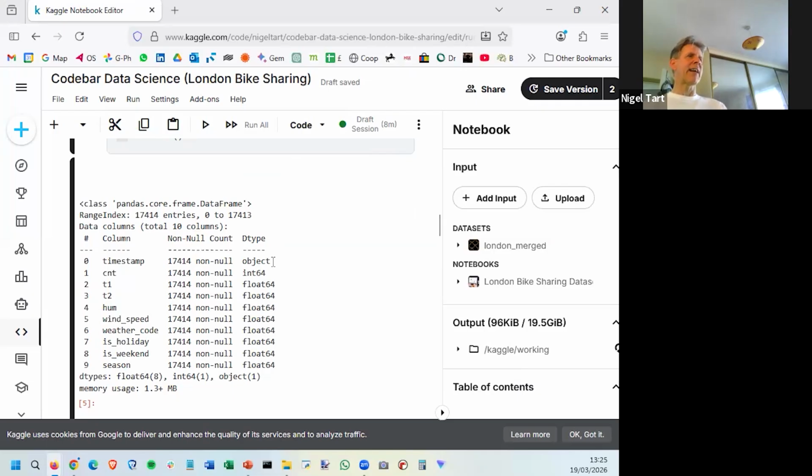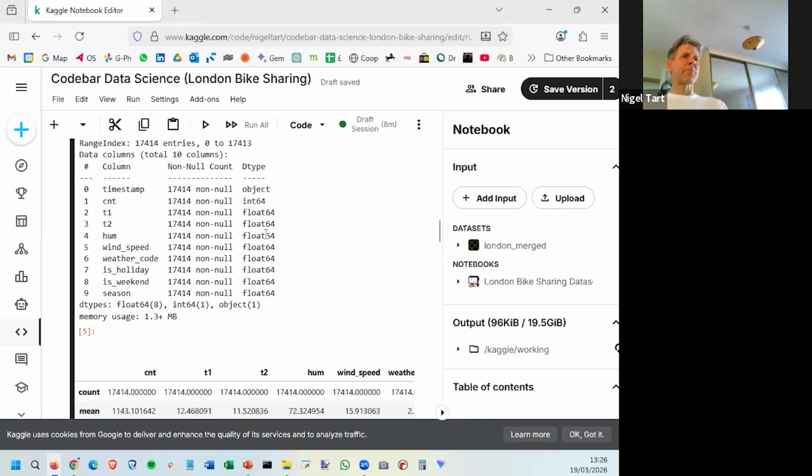So that's great. That tells us there's no missing data. And it tells us what data type they are. Only the count, what we're trying to predict, has been stored as an integer. Everything else has been stored as a float, a decimal.